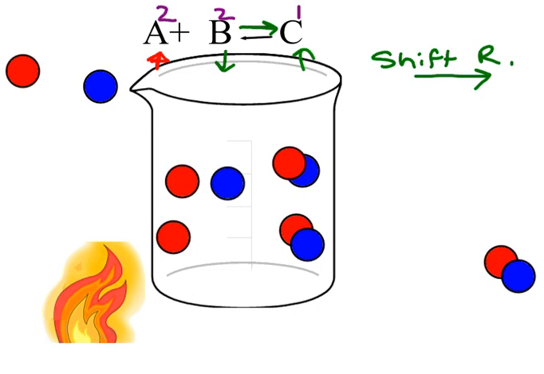Now, my amounts here aren't very accurate because what I've essentially done is increased my A and B, which is my denominator in my KEQ expression. And so in order to keep the KEQ constant, C has to increase somewhat and my denominator has to go back down somewhat in order to keep it the same. But pictorially, we can see what's happening.